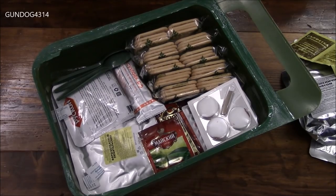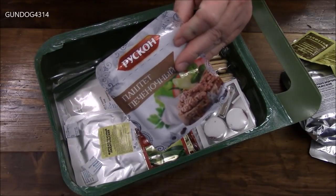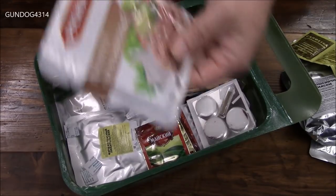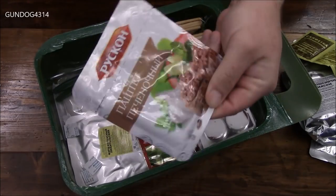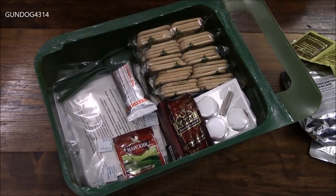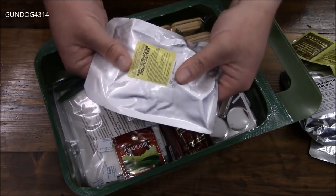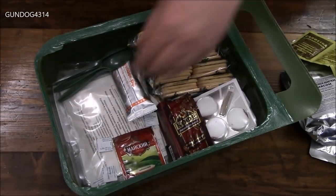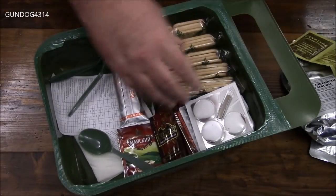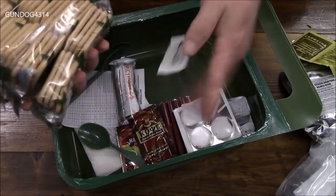Looks like we have another soup or something. Yep, soup rice with some meat. And you can tell this is definitely for winter consumption because there is an unbelievable amount of calories in this ration. And this is that infamous beef liver, beef brain pate that Steve was talking about during his review. And this is mint sausage. It usually comes in one of the little foil packets, but this time we've got it in a retort pouch. These are the flameless ration heaters. Of course, 5 packs of crackers. Oop, got something else hiding there.